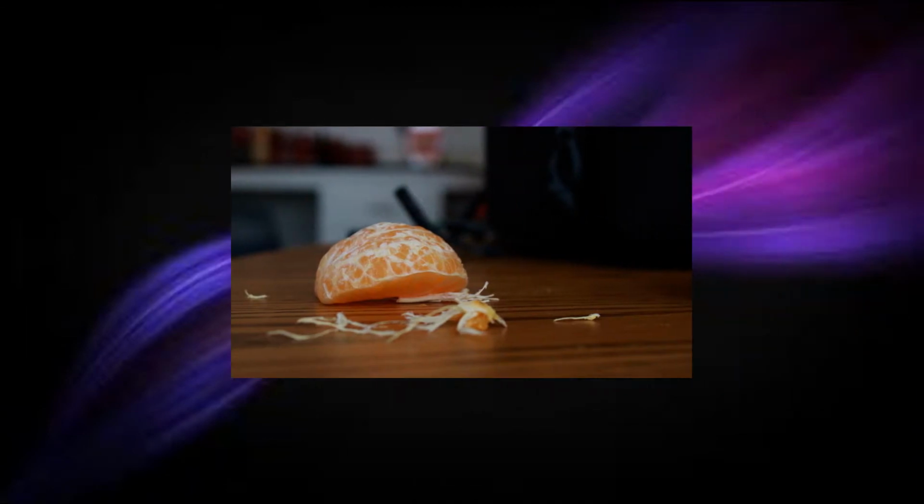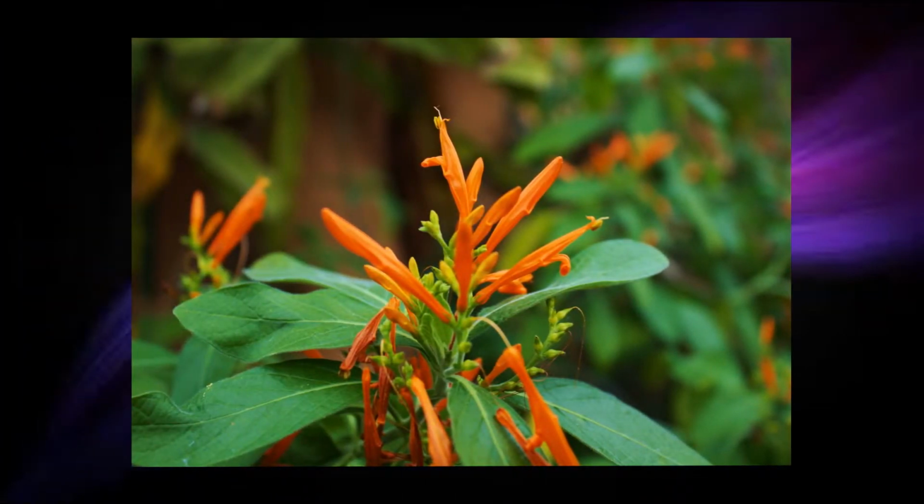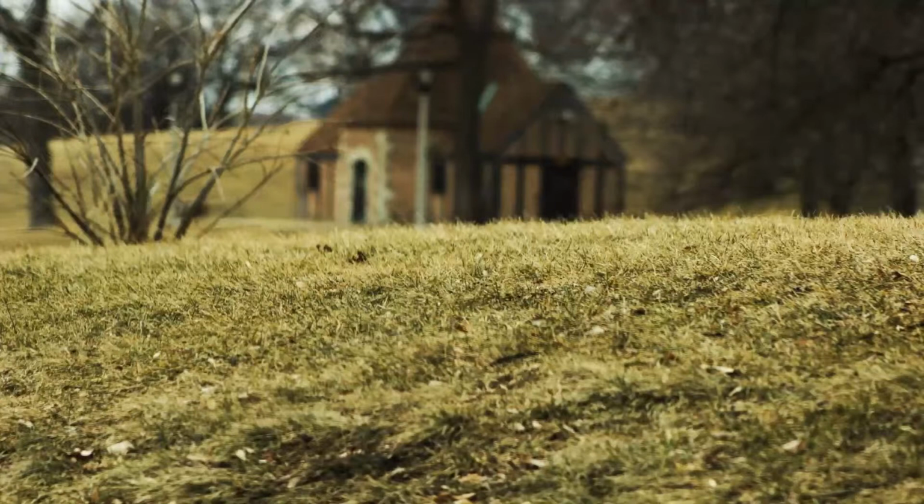Depth of field, simply put, is when your subject or foreground is in focus and your background and everything else is out of focus. For an example, this picture has the chalet in the rear in focus and the foreground, which is the grass, out of focus. Now the foreground is in focus, which is the grass, and the chalet in the rear is out of focus.